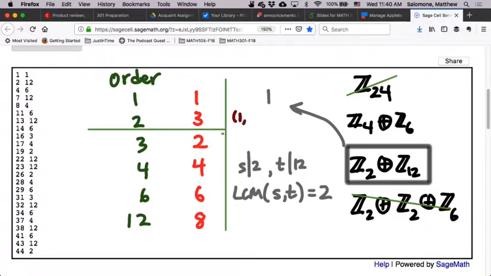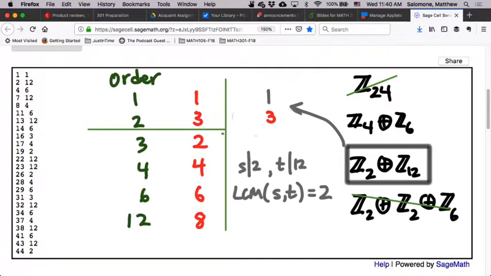Did you say 2, 2? What I meant was order 2 in this group and order 2 in that group, yeah. So (1, 0), (0, 6), and (1, 6). Those are 3 different elements in Z2 plus Z12 whose order is 2. Those are the only elements of order 2, because there's no other elements of order 2 that I can pick from these groups other than the number 1 over here and the number 6 over there. That's a total of 3 elements of order 2. So far, this looks promising.